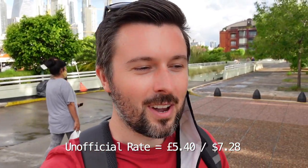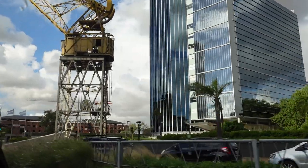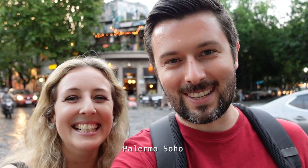That's it for Puerto Madero. Off to our final place of the day and it's a pretty cool one — let's go! We jumped out of the Uber and literally 30 seconds later the heavens opened so we ran for shelter and managed to keep ourselves dry, but we have arrived here in the bohemian district of Buenos Aires called Palermo. It's such a cool area. We're going to have a little wander around and show you guys the vibes — it's turning into evening time now on a Saturday night, so we're going to get that night time vibe going on and grab ourselves some dinner.